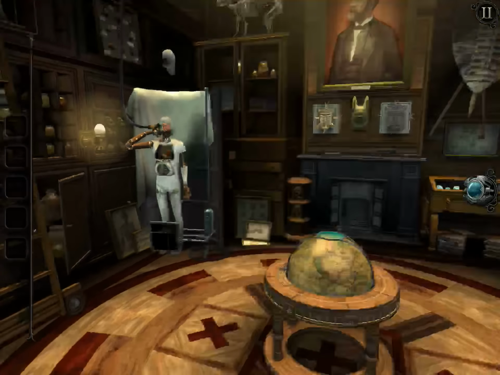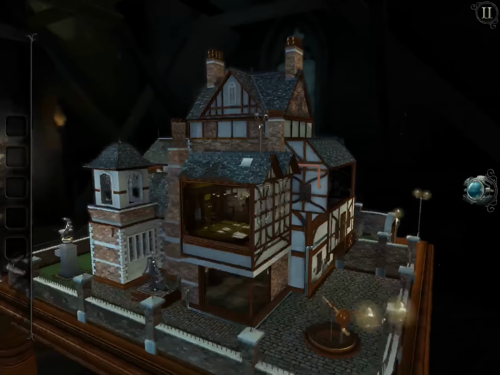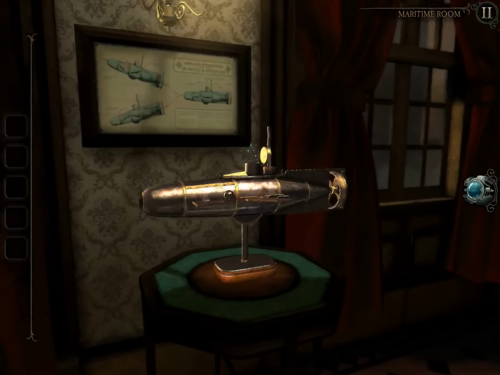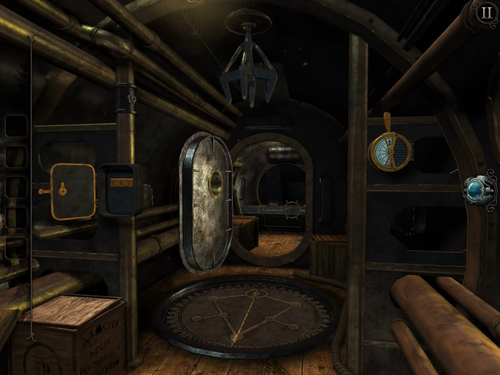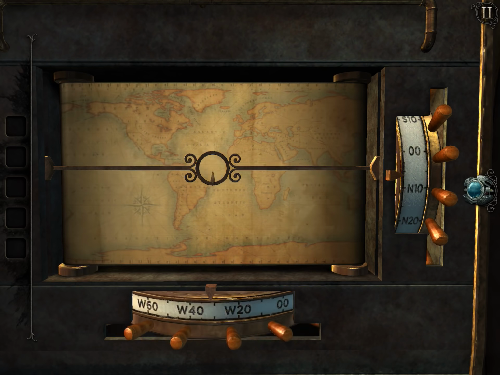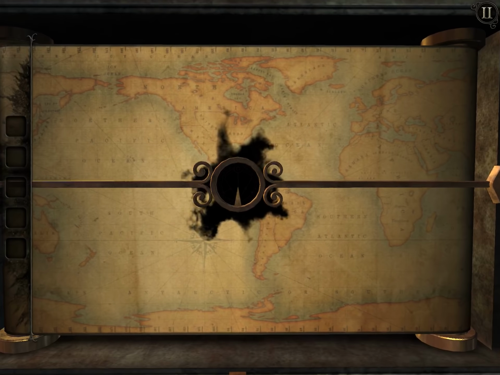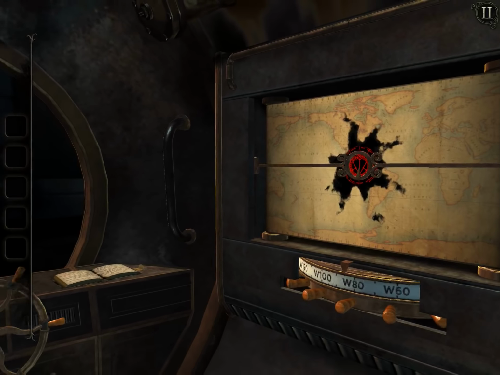Let's leave. And go back to the maritime room. Go back to the sub. Let's hop inside. All right, now we know the coordinates. It's north 5 and west 85. That seal is important, by the way.